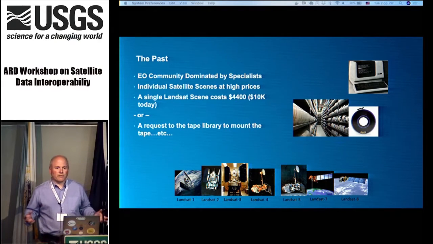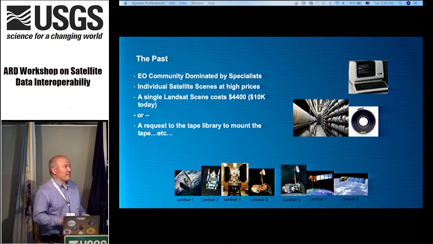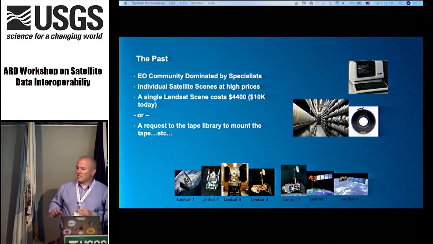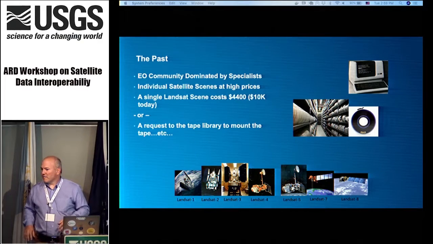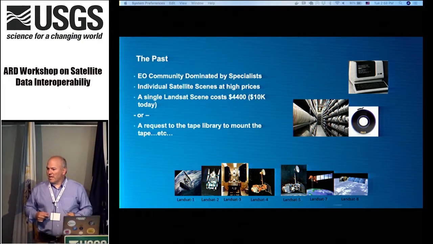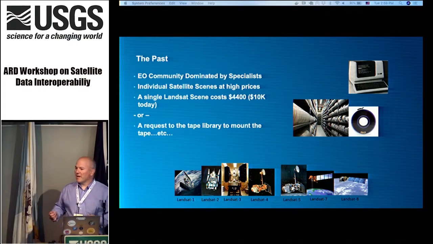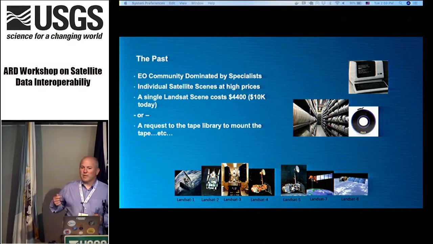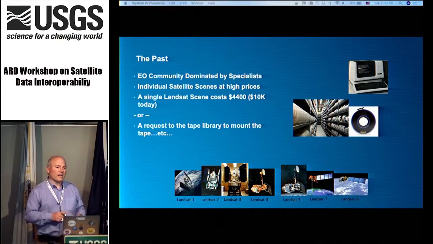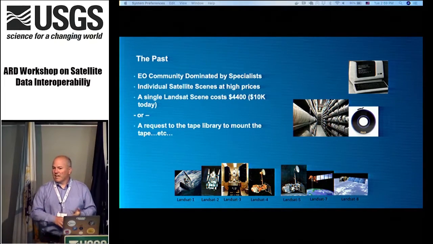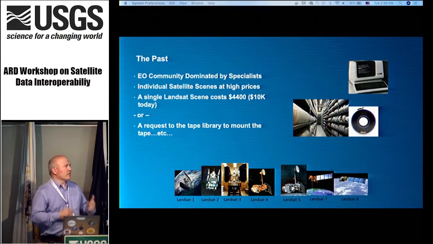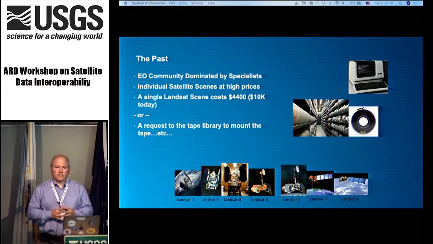The workflow that I went through almost 30 years ago was that I sat at my terminal at the NASA Goddard Space Flight Center, typed in some job control language on the IBM mainframe, which sent a job to get a tape mounted that had a Landsat scene on it. A couple days later, the tape got mounted. I got back a file unit to put into my Fortran 77 code, where I dealt with either one line of data, one spectra, depending on how the data was laid out, rinse and repeat over and over again. Those were the dark ages.